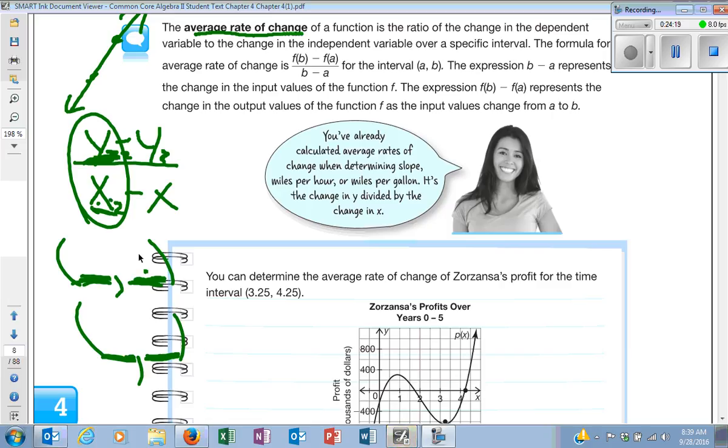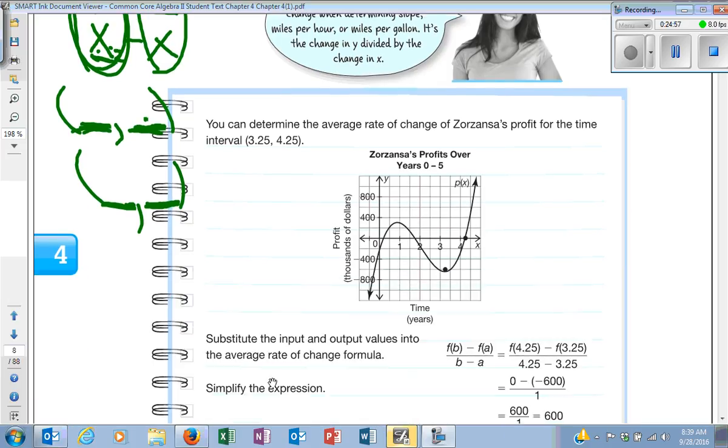That's all those little subscripts meant. That's all those little things are trying to tell you. These guys have to be an ordered pair, and these guys have to be an ordered pair. If you do that, it doesn't matter which one you put first. Are you following me on that? Because the slope between here and here is the same as the slope between here and here. Doesn't matter which x or y I put first, as long as if I put this y first, that x has to go first also. You following me?